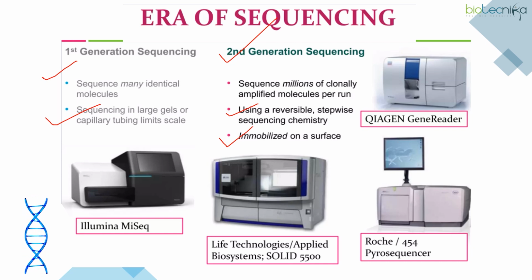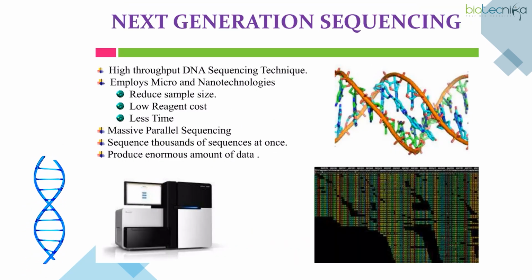So these methods were available based on the experimental techniques with respect to the era of sequencing. So we all have to know how the era of sequencing was available, and using next generation sequencing, what kind of findings we are able to achieve, right? So as you can see, we are discussing the next generation sequencing technique. Next generation sequencing, as I mentioned previously, is one of the approaches of DNA sequencing, such as genomics data sequencing. So it's called one of the high throughput DNA sequencing techniques.